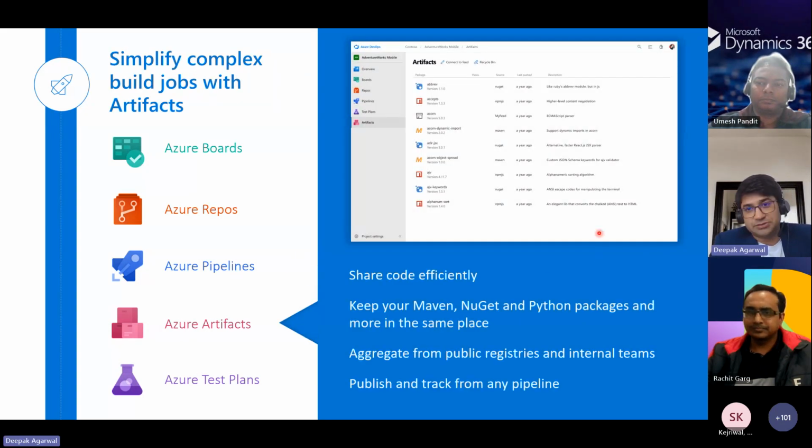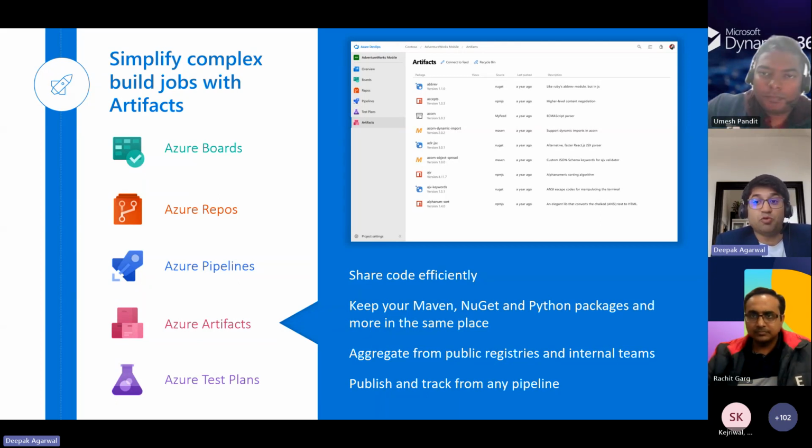Next, artifacts. The main persona for Azure Artifacts is mostly solution architects. This is a component of DevOps service that focuses on package management. It provides a platform for managing and sharing the different types of packages used in your software development. It can be a NuGet package for .NET, an NPM package, even a Maven package for Java. This allows teams to create, publish, and consume packages, making it easier to manage dependencies and share reusable components throughout the projects and different teams.